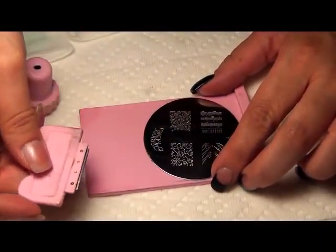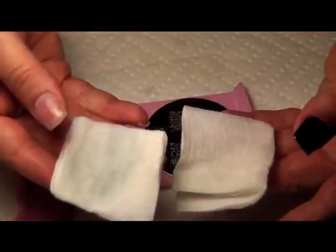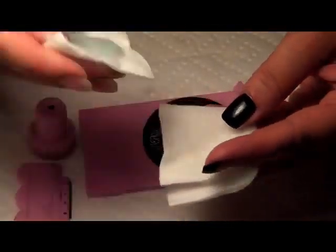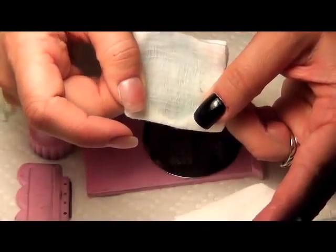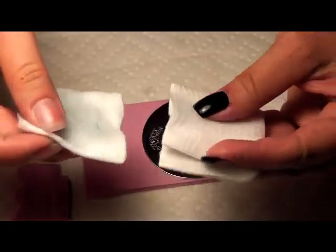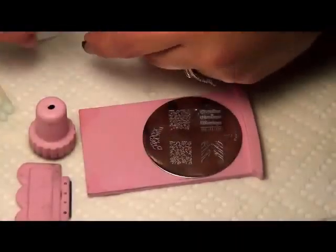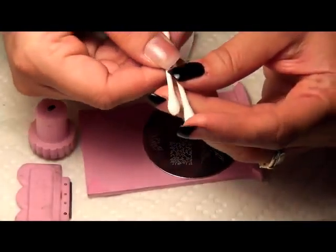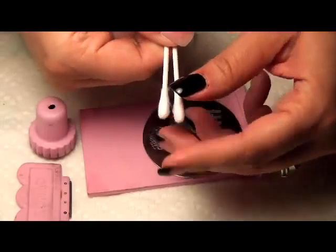You will need, of course, a clean scraper and a clean stamper. As usual, you need gauze or cotton — I would say as low a lint cotton as you can possibly find. One with remover and one to dry with. And of course our little magic erasers. This one is dipped in remover, and then the other side is dry.